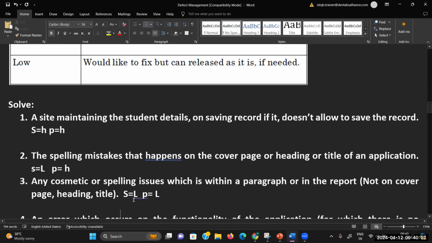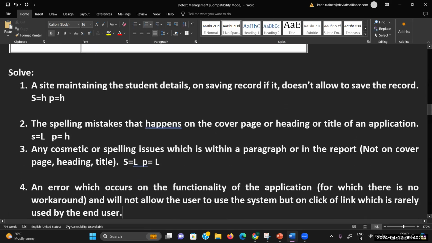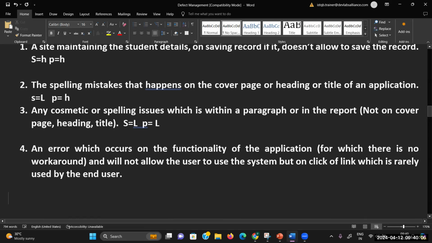Rest of the participants, try this. Very simple. Now tell me about this.